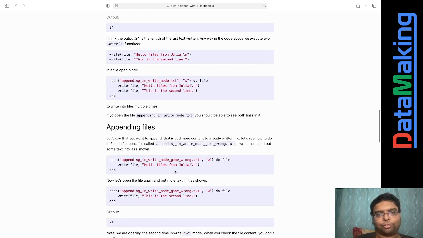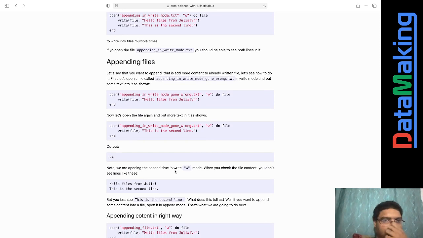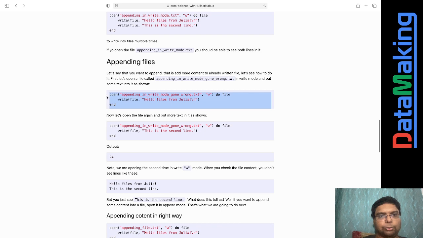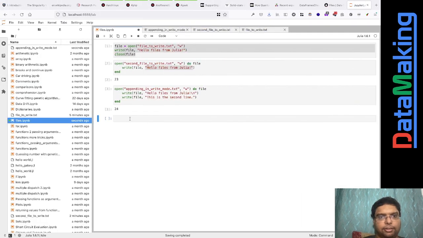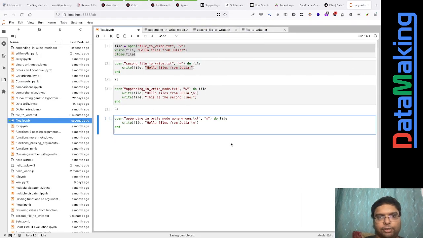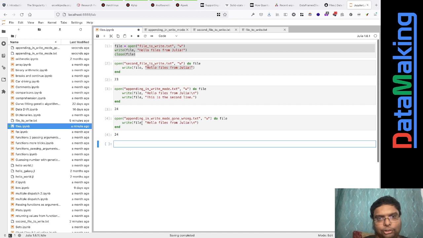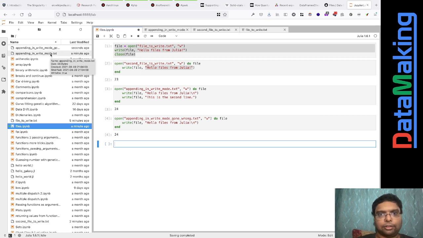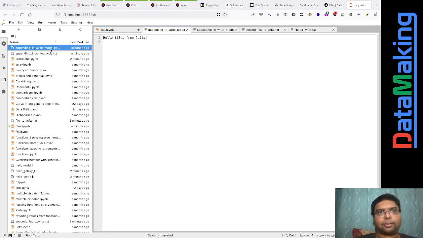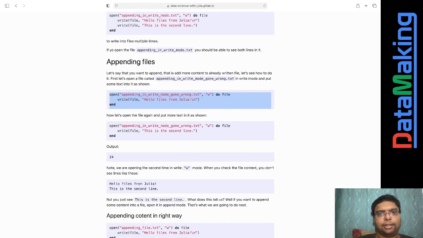Now, once again, I'll click. Oh, now it's not going to open it. Okay, right. So now we'll do something the wrong way. We just have appending in write mode gone wrong. It should be hello files from Julia, and now this is the second line.